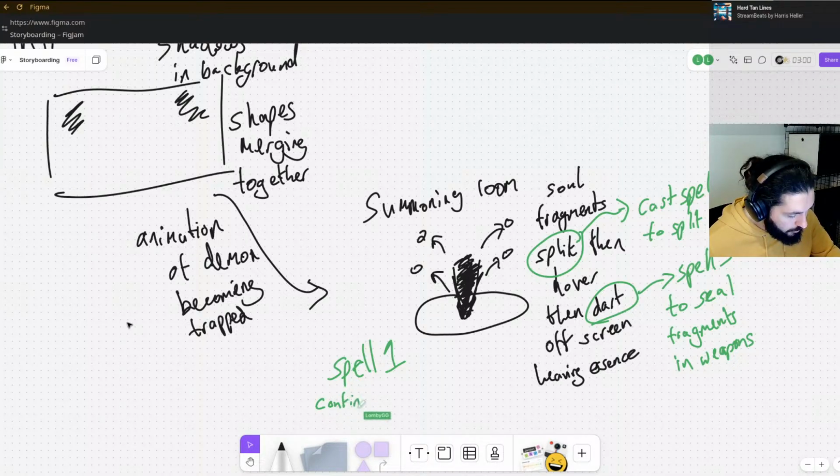Confine demon to circle. Time and space.